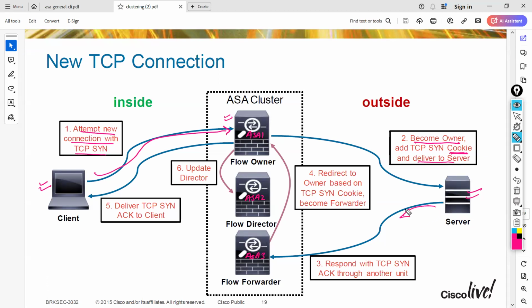Again, depending on the load balancing done by your routing or switches, it can end up on any of the firewalls. Let's consider it ends up on ASA3. The server is responding with a SYN-ACK because it has received the SYN segment. This was the SYN packet.